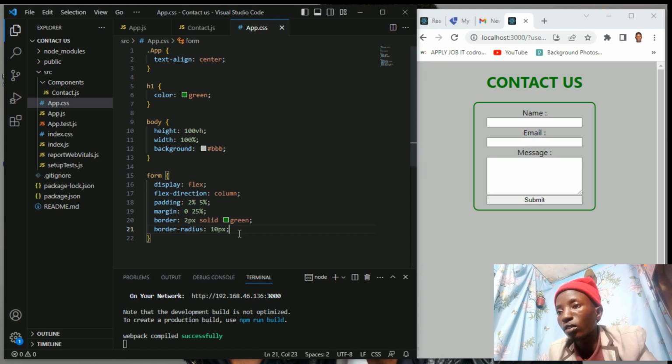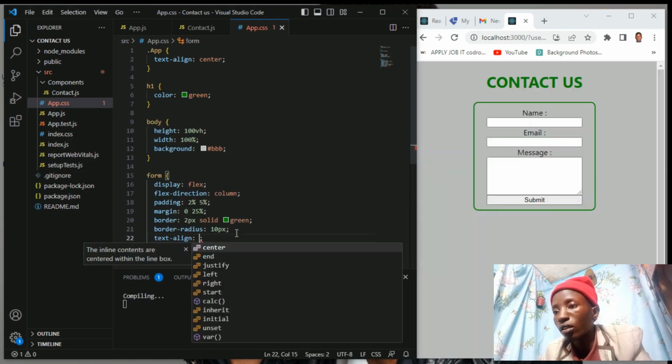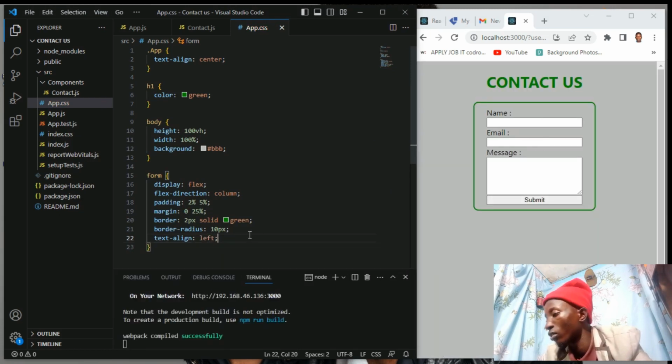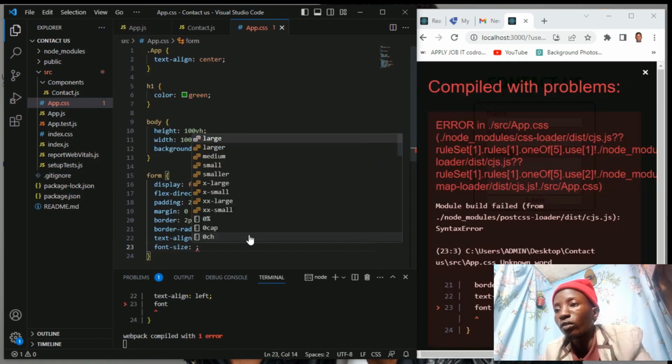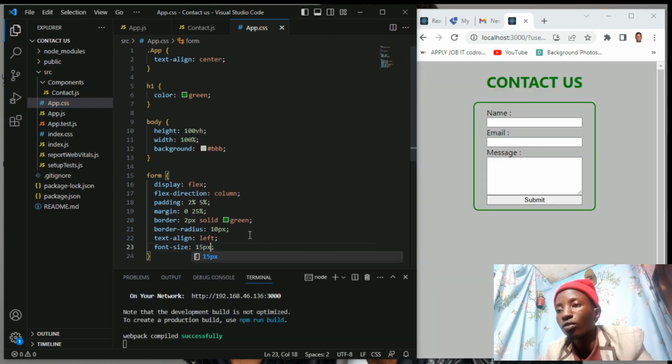Let's try to fix this. Let's just add this text align left and see for the font size. The font size will be 15 pixels.